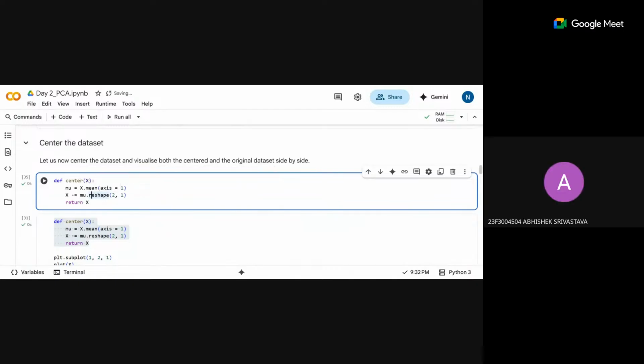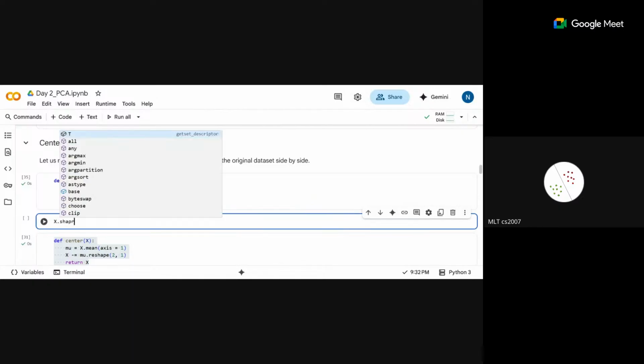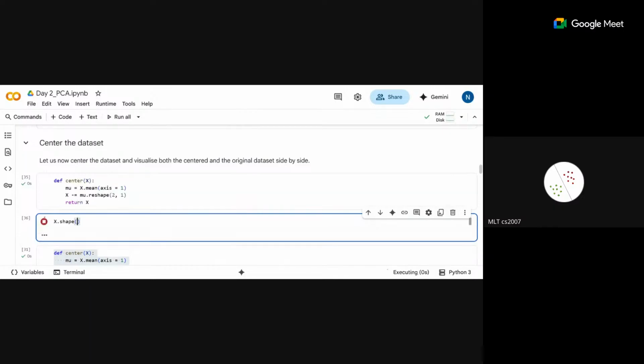So just these two parameters, 2, 1. How did you visualize this? Why 2, 1? You have your data set in what dimension? Let's just print x.shape. It is (2, 1000), of the shape t cross n. So t is 2, the number of features is 2, and you have 1000 data points.